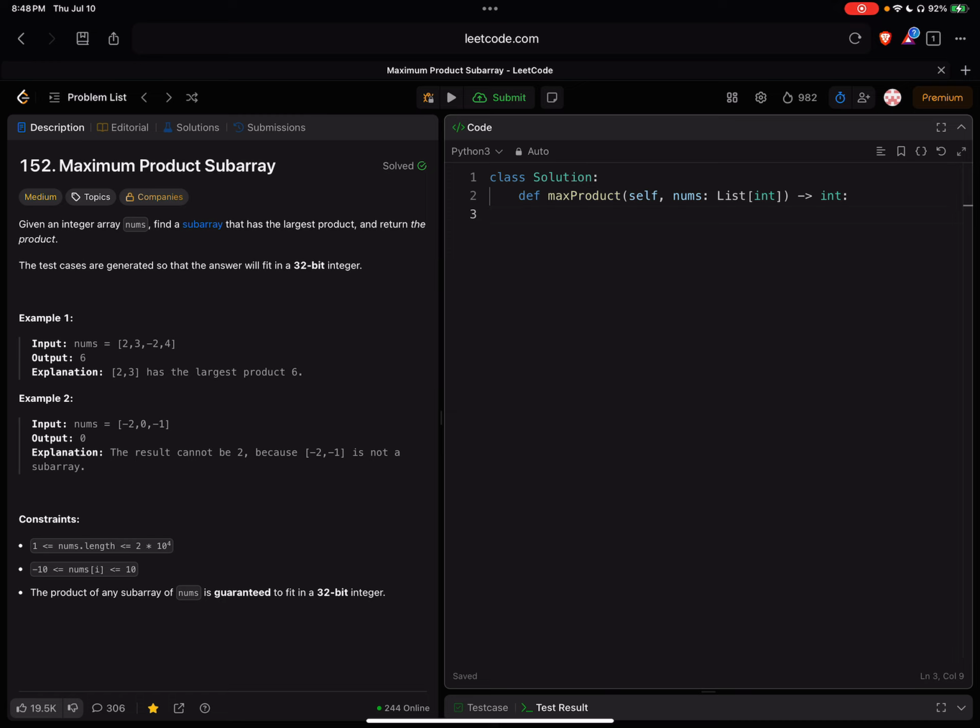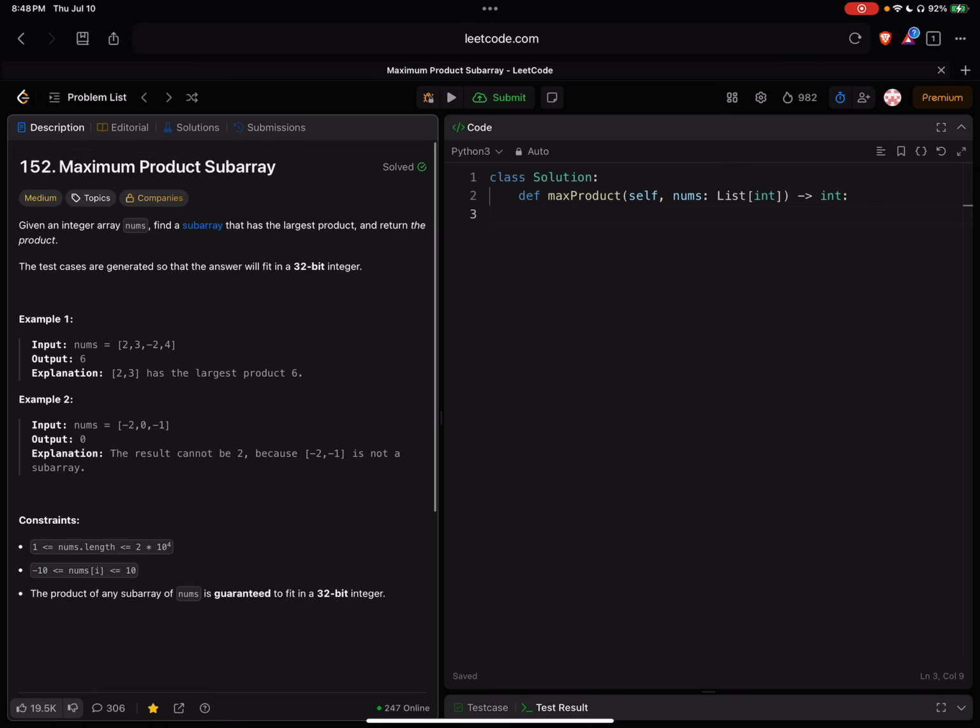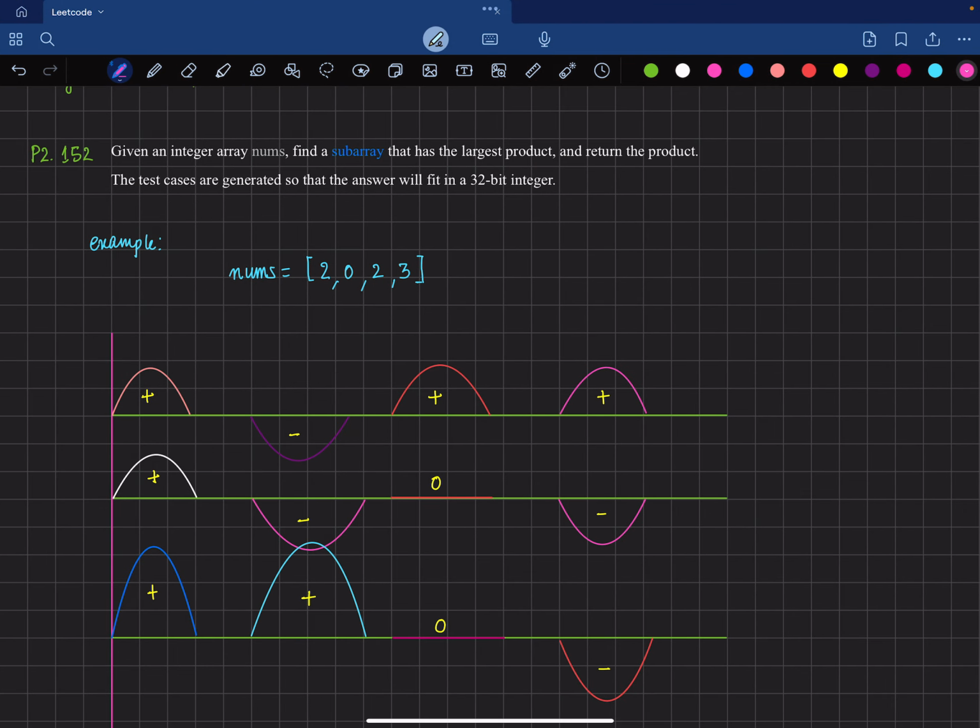Let us go. So this is problem number 2 for today, which is 152, Maximum Product Subarray on LeetCode. It states that we have been given an array that contains both positive and negative numbers, and it can also contain zero. Our objective is to return the maximum product of a subarray in that array. Please take a look at the constraints. And now we will directly go to the dashboard and try to investigate and come up with a solution for this problem.